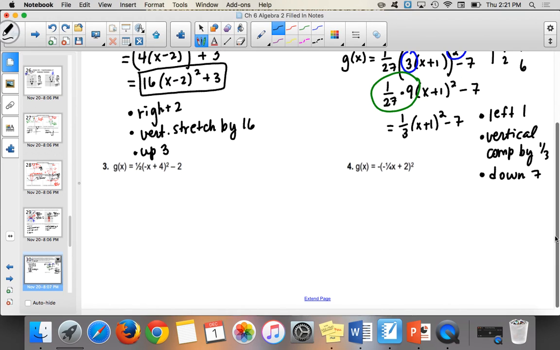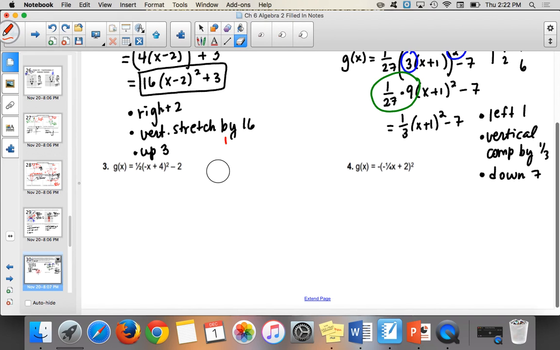Okay, so this next one, same idea. So we pull out, this time it has a reflection in there as well. So if I have a negative x, remember that's reflecting over the y-axis, which usually isn't a big deal. For a parabola, if you just go over the y-axis, you get exactly the same thing, right? But when you have a right or left transformation, it actually is kind of important, okay? Because if you shifted it and then reflected over the y-axis, there's things involved there.